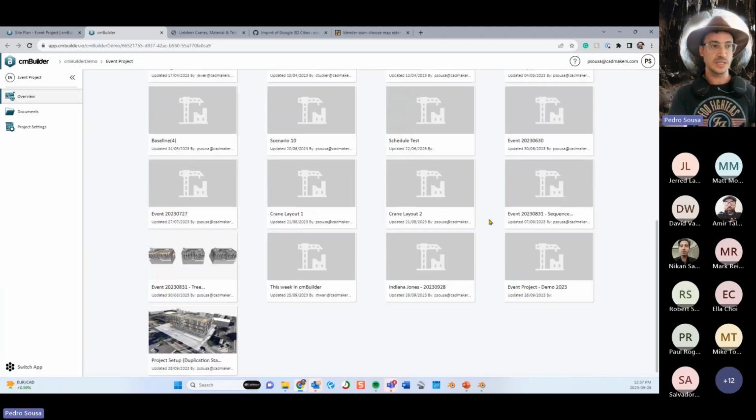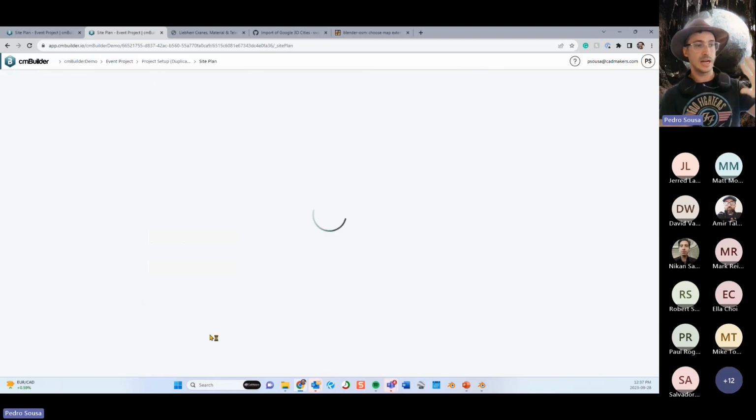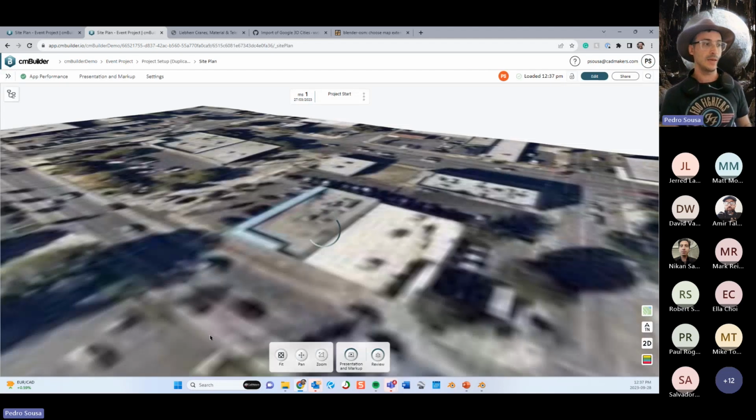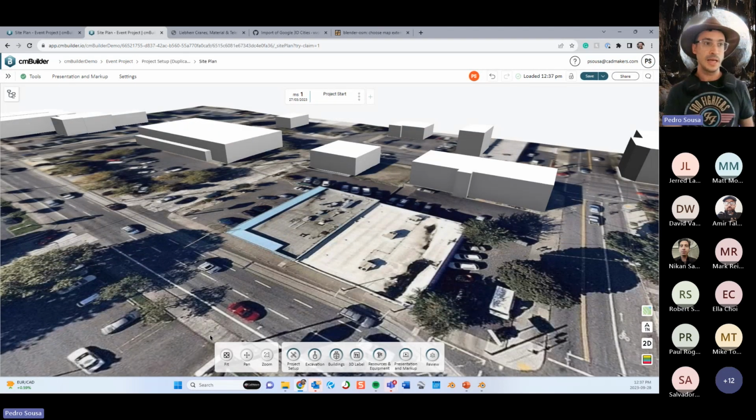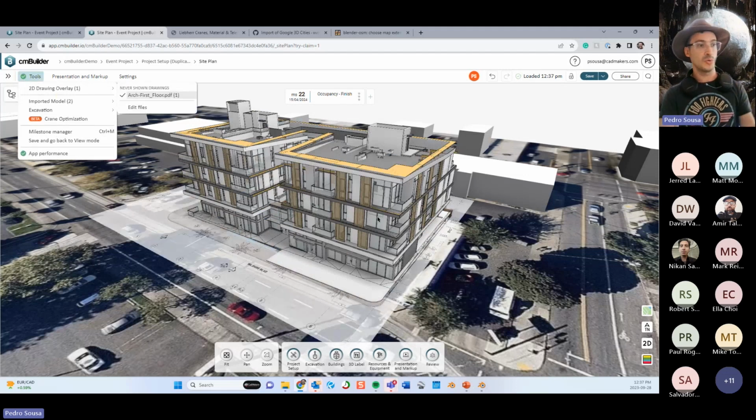So my suggestion and my tip is that once you're done with your project setup stage, once you brought in all of these references and put them into place, you create a site that's going to be your project setup scenario. And this can be your starting point for everything. At this point you have all of the parts in the correct spot, like the drawing and a model, for example.